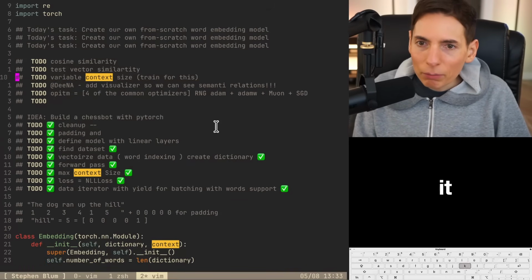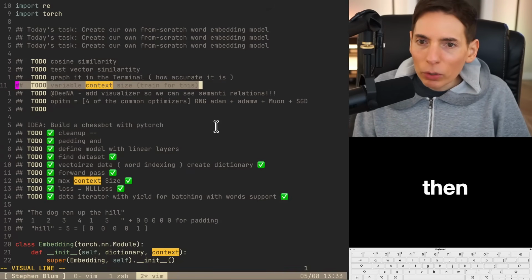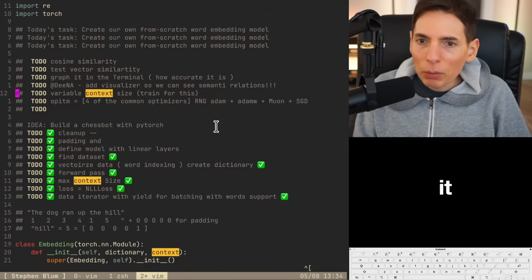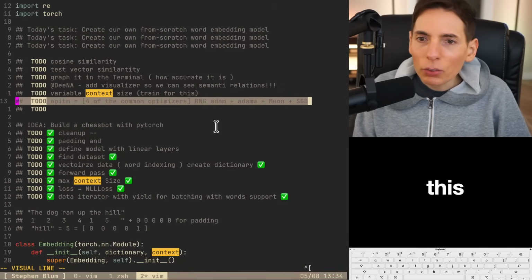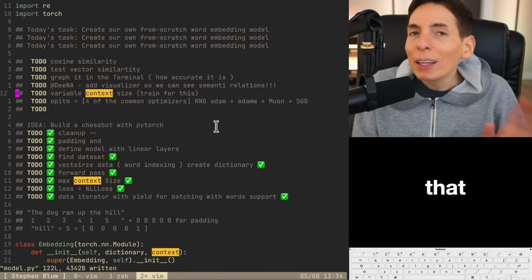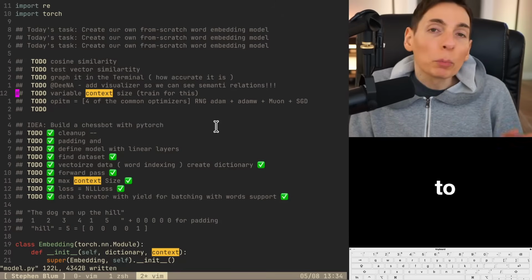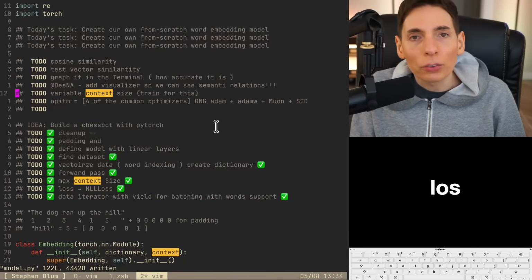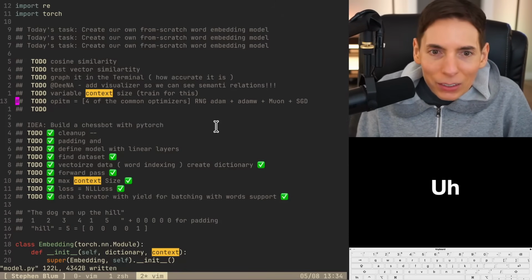I want to graph it. And then we'll visualize it. Maybe we'll do that at the end, and we might not do this. Like this is at the bottom of the list, because we can do that easy. It's just I don't think we would have to replace our negative log likelihood loss, and I don't want to do that.